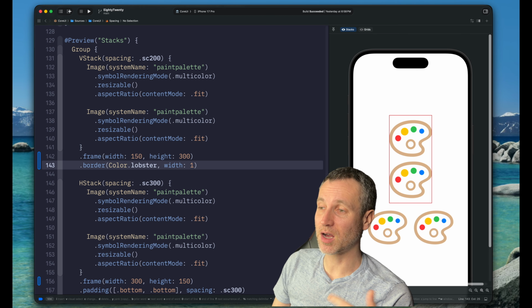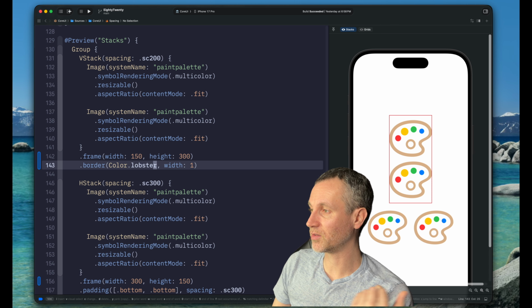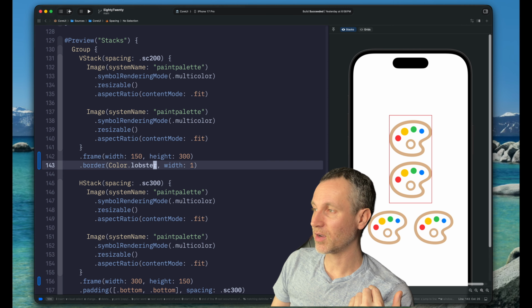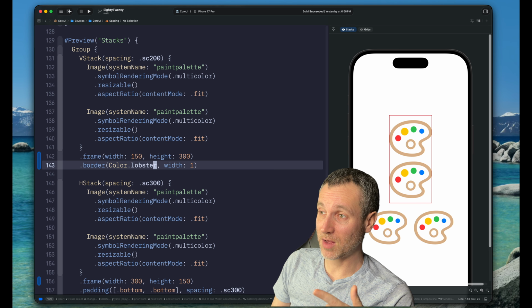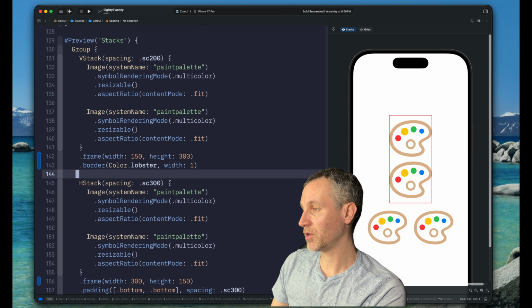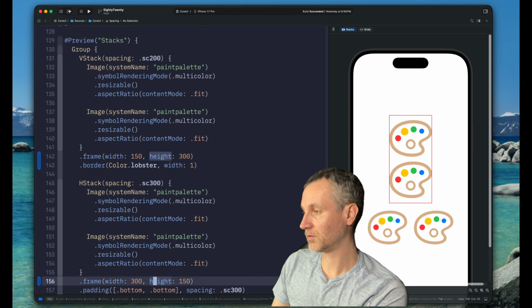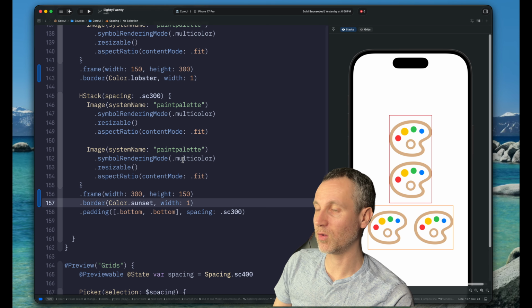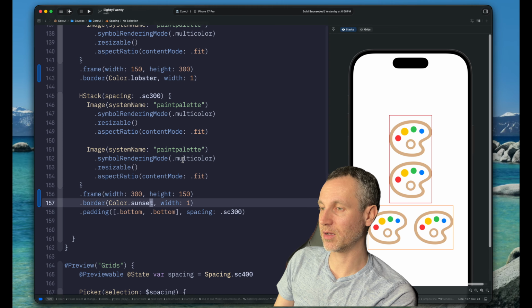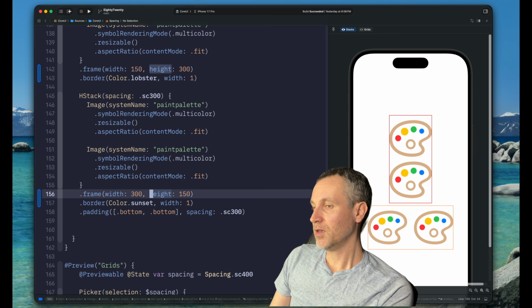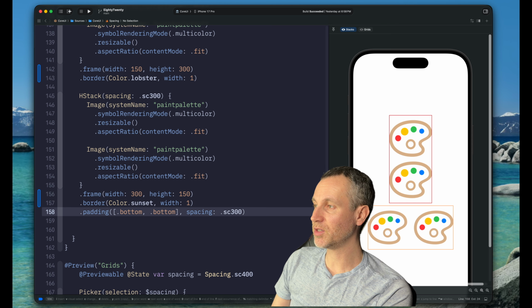And by the way, I'm using colors that I've defined myself, but you can see them here. So I got a lobster. So I'm wrapping around the color palette that's there. And then I'll show you for the other one. All right, I put my orange kind of color that's on there down at the bottom. But yeah, you can see here the spacing that's in between these two elements.